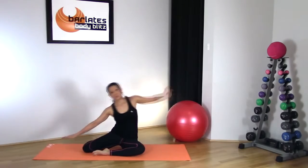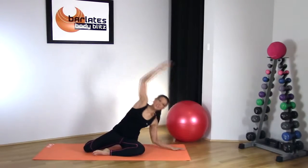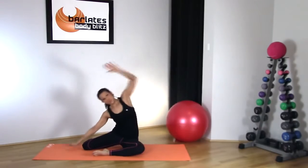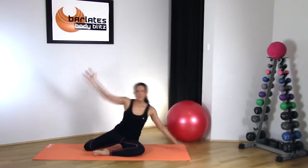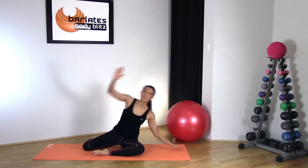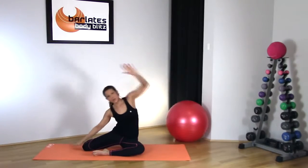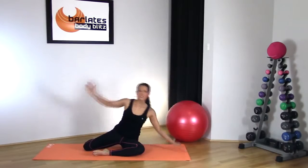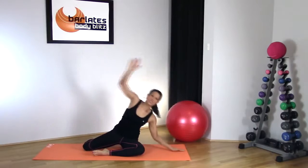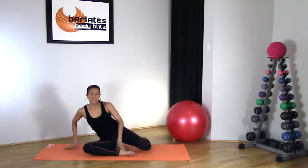Now we're just going to sweep over and over like a mermaid, keeping your legs in that nice Z position and just stretching through the side body, stretching down, warming up the waistline. Even though this is a leg focused workout, you will still be using your waist quite a bit with a lot of these exercises and even your upper body just to help stabilize you. 3, 2 and 1.